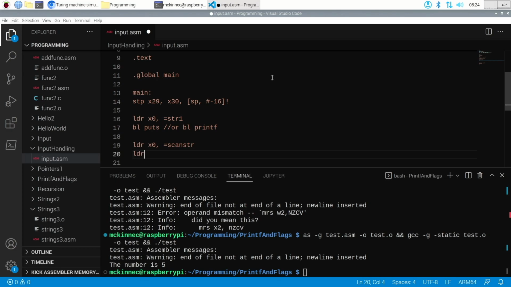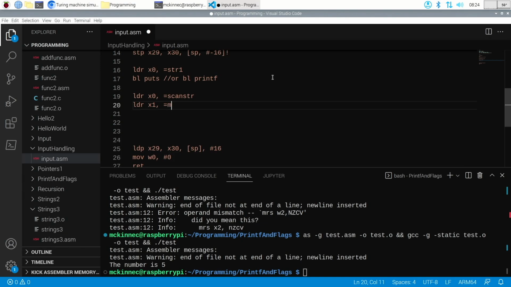And where do I want to put it in memory? Wherever my num is located. Does that make sense? So I'm basically giving it 2 pointers. Yes? Okay. And then what can I do? Have I set up everything for scanf? So now what? Before that, I actually have to call scanf, don't I? Yeah? And now I can do the printing stuff.